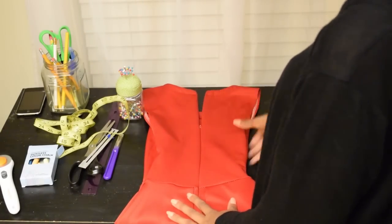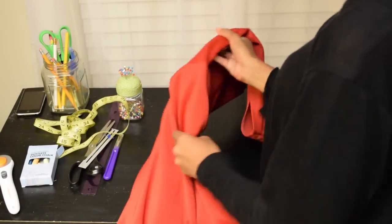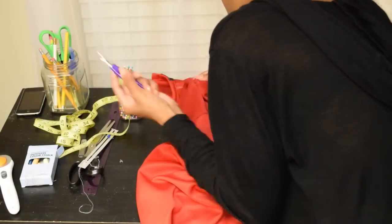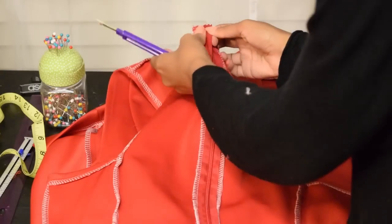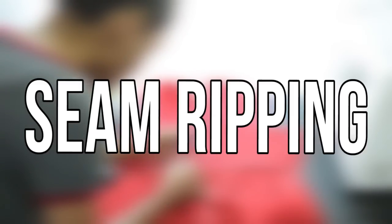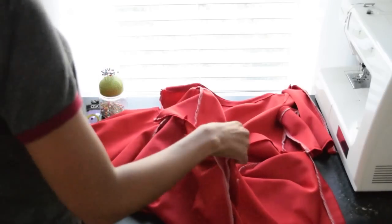So let's get started. I'm starting off ripping apart the seams, and I'm using a seam ripper to do this. I'm going to be flipping the dress inside out, and we're just going to get to work. So I took the tag off of this dress, and I'm taking apart the zipper, as well as the bottom half of this dress. This bottom half is basically going to be used for the sleeves of the crop bomber jacket.